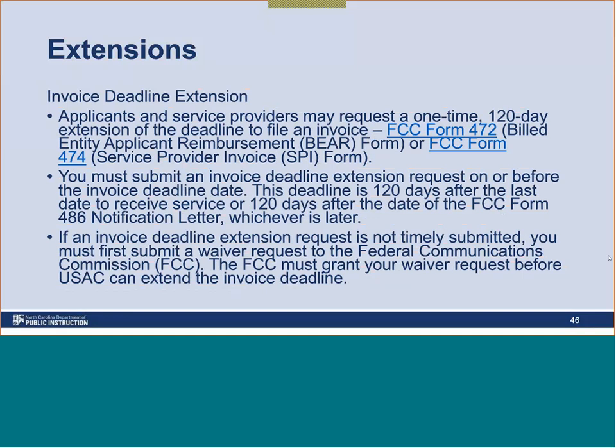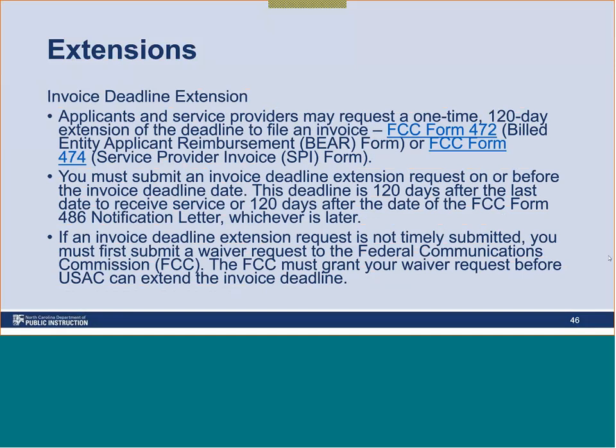An invoice deadline extension. Applicants and service providers can request a one-time 120-day extension of the deadline to file an invoice, which is known as the FCC Form 472, or you've heard the word BEAR, Billed Entity Applicant Reimbursement Form, or FCC Form 474, which is the Service Provider Invoice or SPI form.